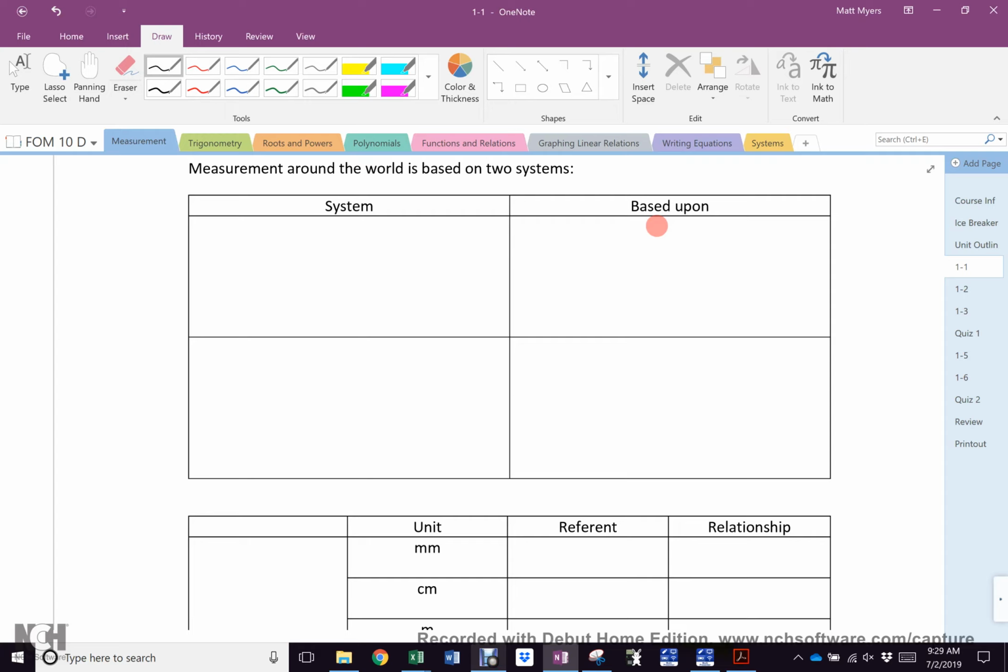Those 3 countries in the world choose to use the imperial system. Sadly, we are attached to America, so we have to learn that system as well. However, we use the metric system for everything else. So, I will teach you both because, of course, we need to know both. The first system is the imperial system.